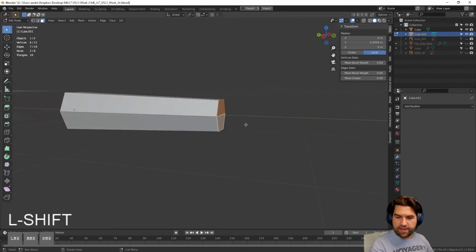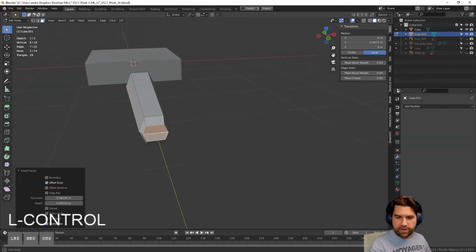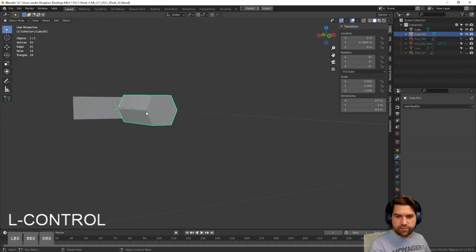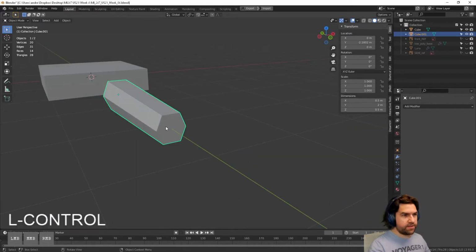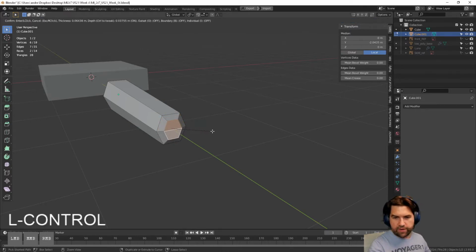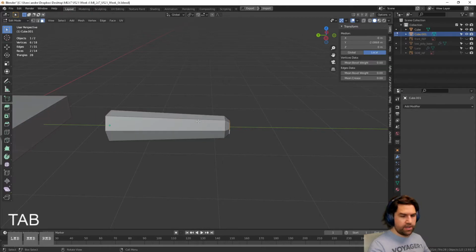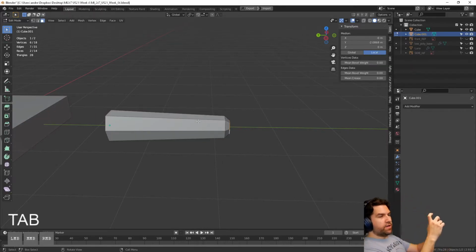And then I can say I for inset. Oh, see this right here, my inset isn't looking even, and that's because I still have my scale. So A, and we only want to apply scale right now. Leave everything else the same, just apply scale. Take these two, I, and then if I hold Control, I can drag that out a little bit. So I can get a little bit of depth. And this is just the tip of the finger, really. Now, I want to figure out how many digits are going on here. So we know it curls in.